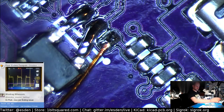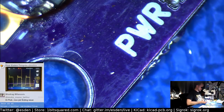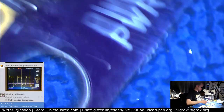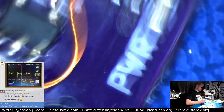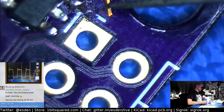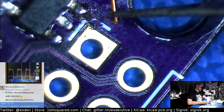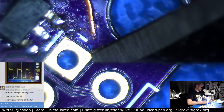So here we go. I have the magnet wire, and now we can just adjust the length of it. How much do we want? Something like this. Click. Now we need to get to the tip, just the tip, and remove some of the enamel paint on here. And on the bottom.